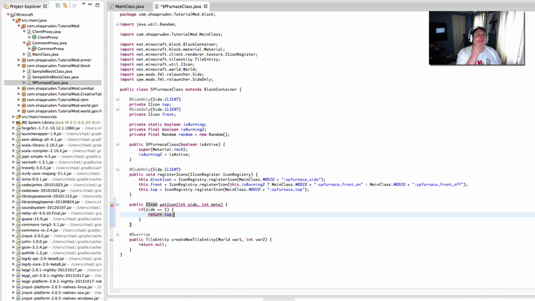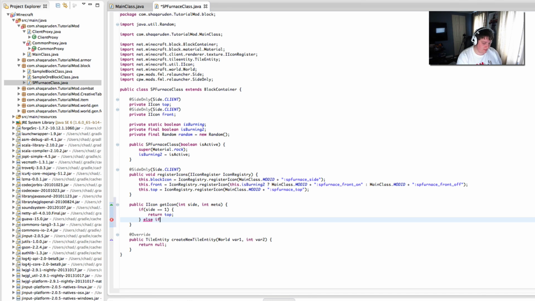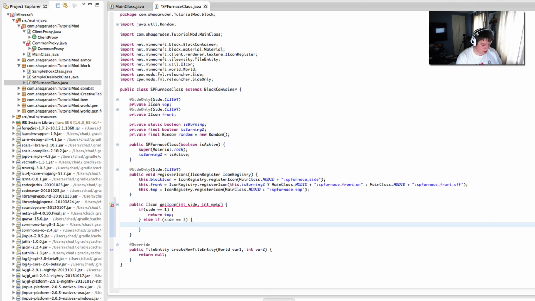And then probably 4 is left or right, 5 is left or right. So we've done the top. Now we're gonna go else. Else if side is equal to 3, which is the front, we're going to return front.